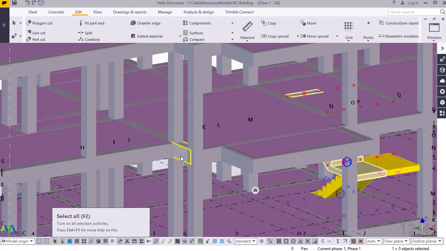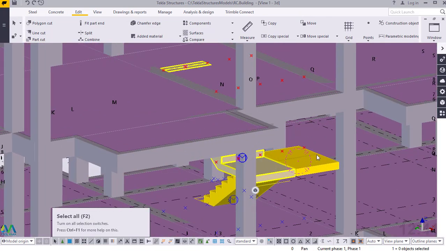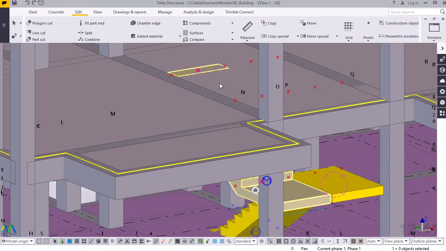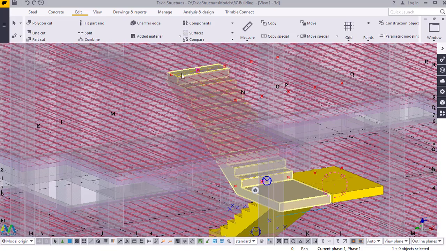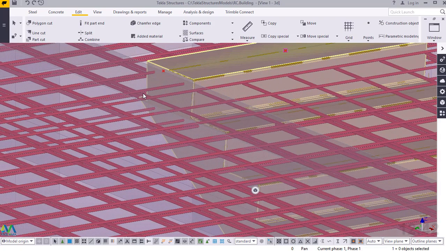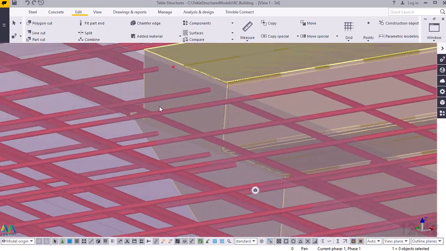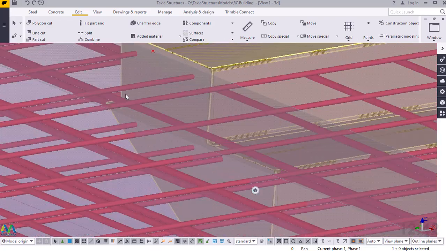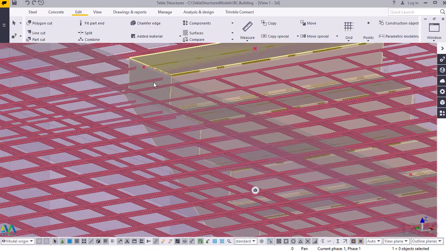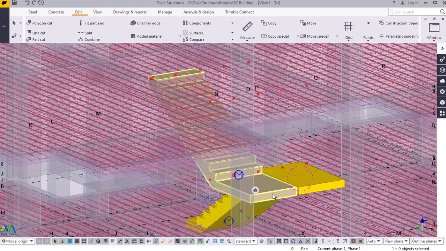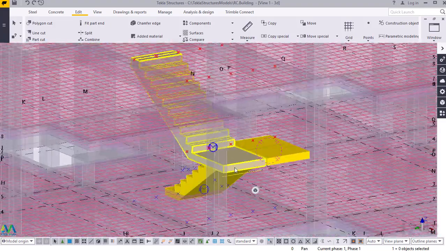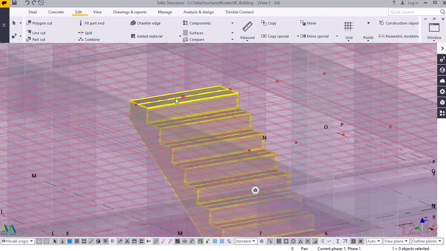Here we are. Now to take a closer look, we'll press Ctrl 2 so that we can see whatever has been done. This is 150. We need to readjust this. This bottom end is okay, and we need to rectify the top end here.